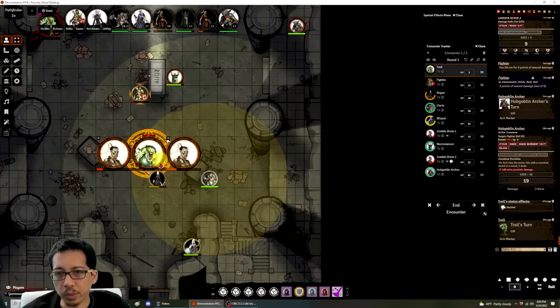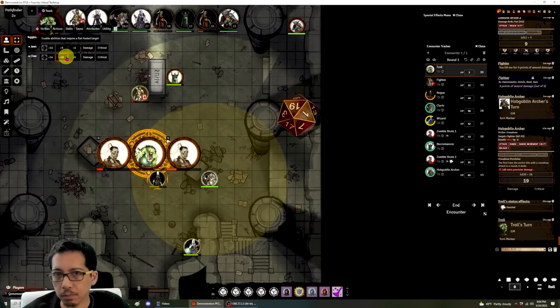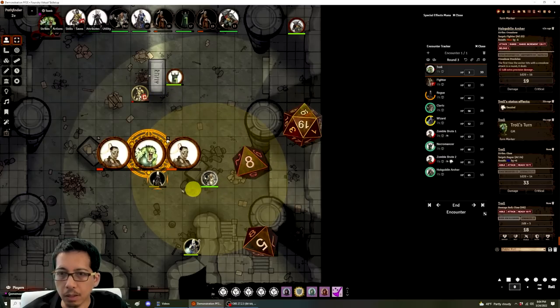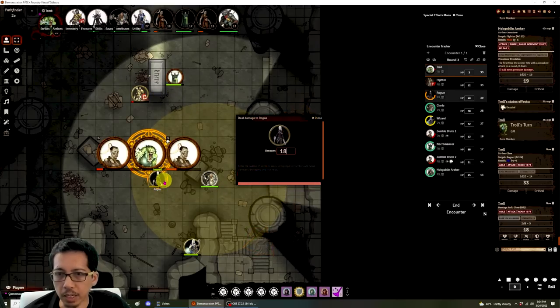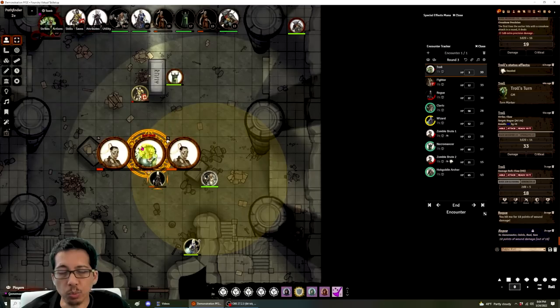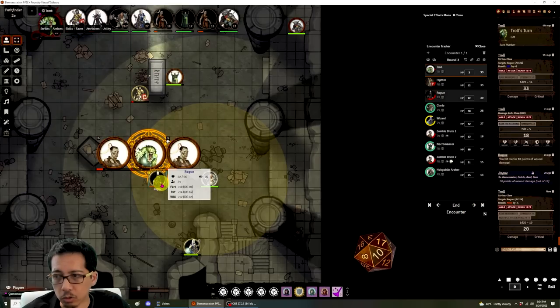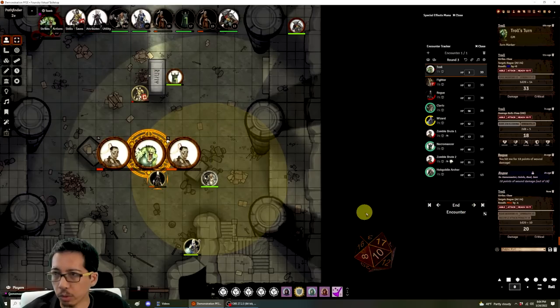Well, it just got stabbed really badly by the rogue, so I think it wants to go for the rogue. It's going to claw at the rogue. A 33 is going to hit the rogue. This is going to do 18 slashing damage. And because it has the rend ability, if the second attack hits, it will do extra damage on its last action. A 20 does not succeed against the rogue.